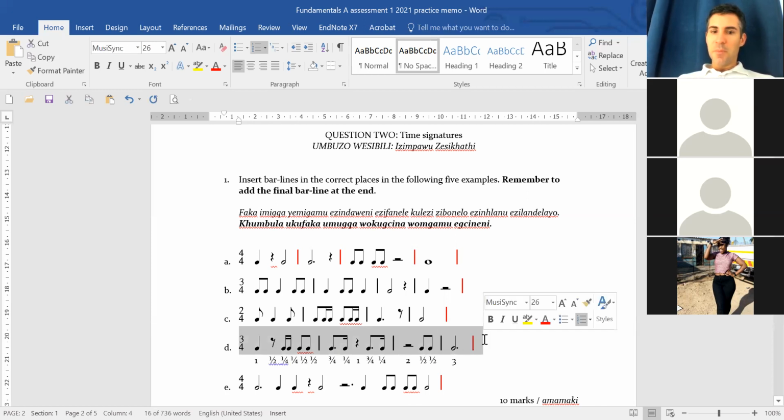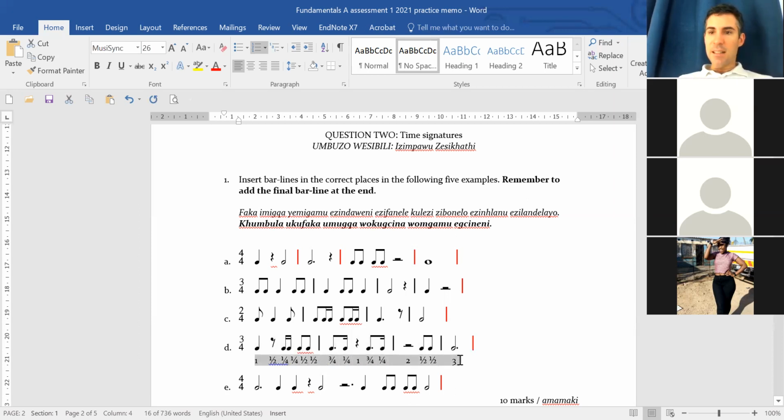Yes. My advice to you is that you actually write the values of the notes underneath like that, okay? A number of people, when they see this one, say that the first note is worth 1.5. That's a dotted crotchet, okay? And so that makes it very much out of proportion. Remember that a linking line like this means that it's a quaver, and that the two lines over here mean that the second note is a semiquaver. Okay.